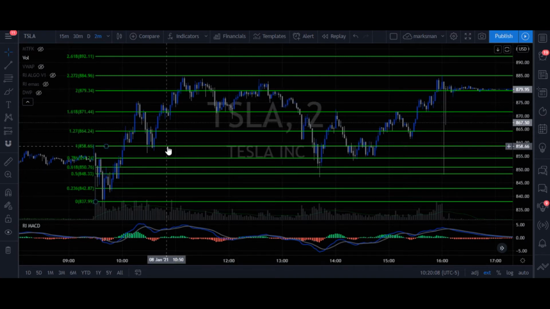But Tesla right here is a perfect example of this little intraday Fibonacci going on. It held these levels awesome, and it just was really good to use. But keep in mind, the 618 is always a nice solid pullback area, whether it's trending up or down, and it's a good tool to have to not get you into some FOMO plays. A lot of days during the morning, something will take off and you hesitate, and then all of a sudden you get into this play and you take a really bad entry, and then it pulls back to that 618 area, and you could have gotten a whole lot better entry on that.